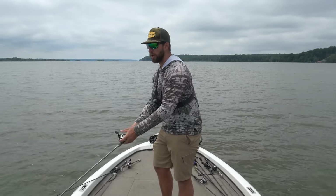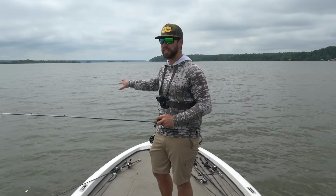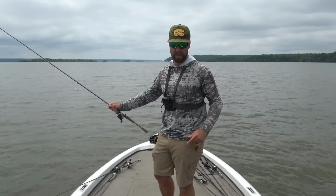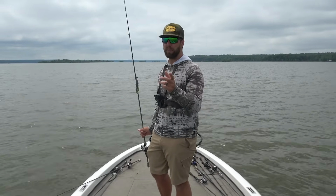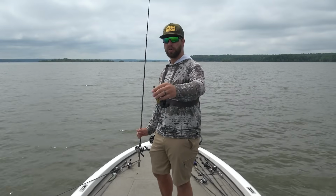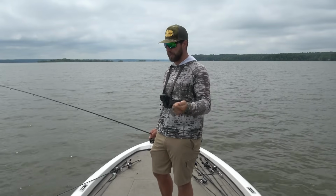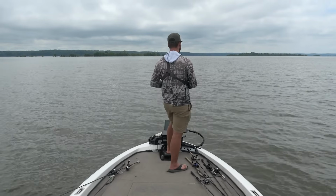And you know, just goes to show you, you can switch up baits on the Tennessee River when you're chasing these style fish doing this deal. I mean, I threw a crankbait down there a ton, threw a jig head minnow, didn't catch any on the jig head minnow. I did have one bite and had one follow. Went to the craw on a ball head right there, or the football little swing head. First cast, that's pretty cool.